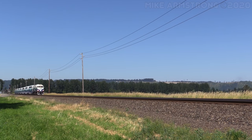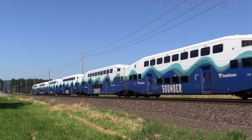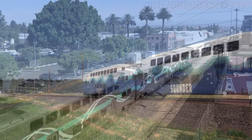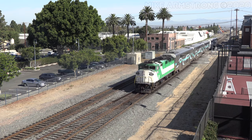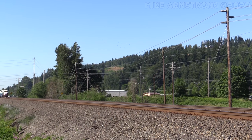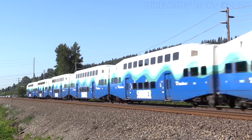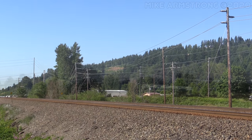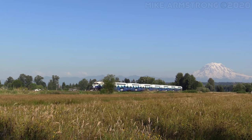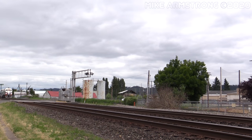The next model in the MP-Xpress family came in the mid-2000s with the introduction of the MP-40PH-3C. Go Transit in Toronto, Ontario, was looking to replace many of their F-59PH locomotives and needed higher horsepower locomotives that could handle longer commuter trains unassisted. Motive Power responded by upgrading the MP-36 from an EMD 645 prime mover to an EMD 710, bringing total horsepower up to 4,000. The first MP-40 locomotives began arriving in 2007. Other than Go Transit, only Sound Transit in Washington state purchased the MP-40 model, receiving three locomotives in 2012.